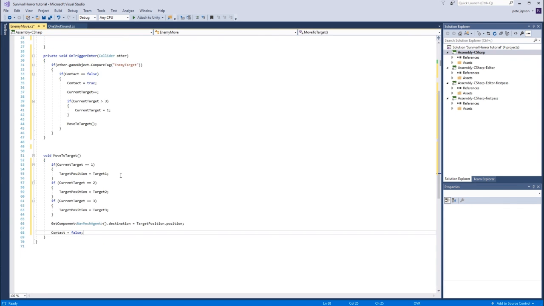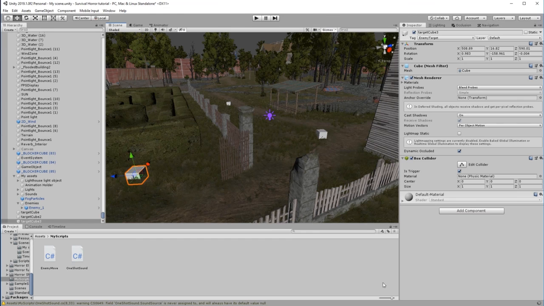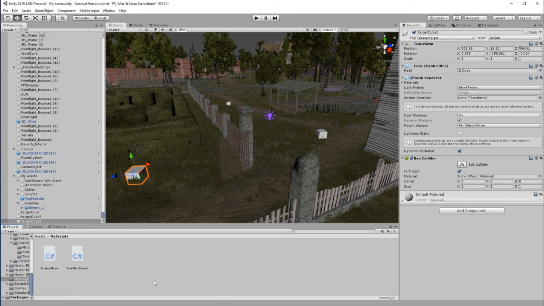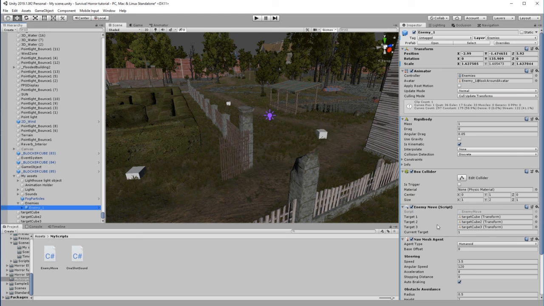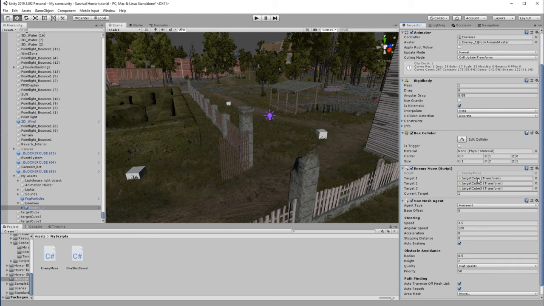So hopefully that should work. Let's just save this. Every time that you save, go back into Unity, it's compiling the script at the moment, and we need to check for errors. Let's go to the console. We don't have any errors, so the code is looking good so far. And just make sure that the code is currently attached to the enemy, and we can see we've got all 3 cubes, and our first current target is number 1.